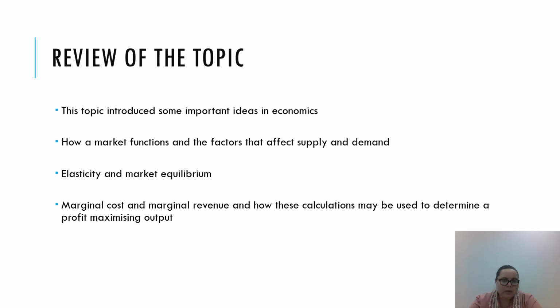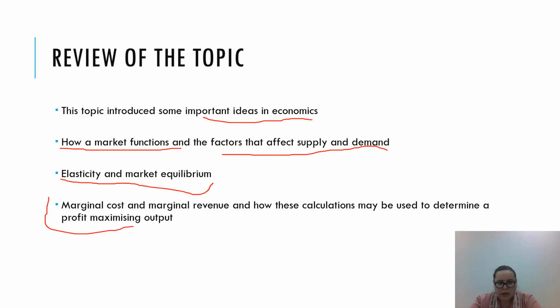So in this topic, we discussed basically the most important ideas of economics. We also discussed how the market functions and what the factors are that affect supply and demand. We also discussed elasticity and market equilibrium, and we discussed marginal cost and marginal revenues and how exactly this can affect the profit maximizing output.